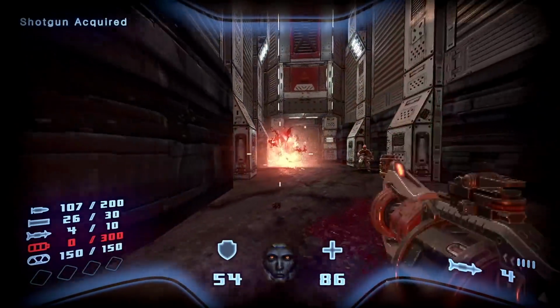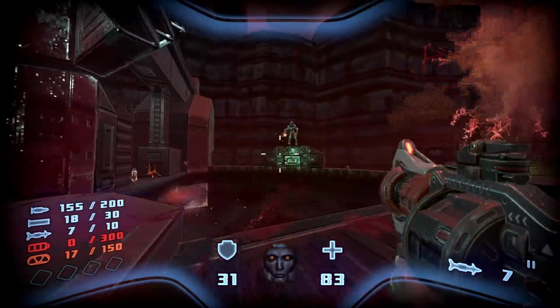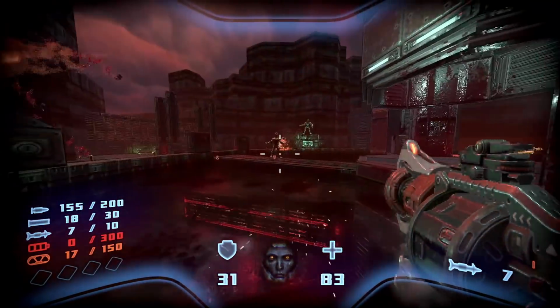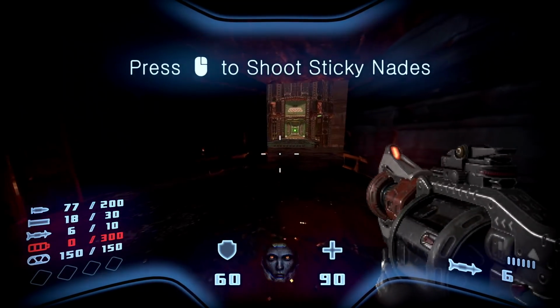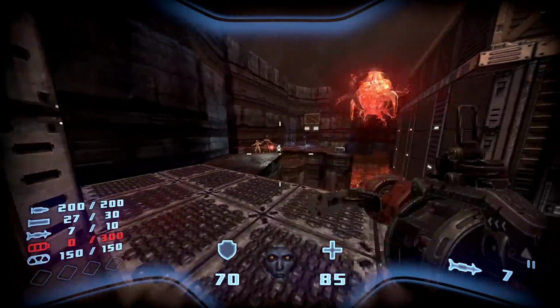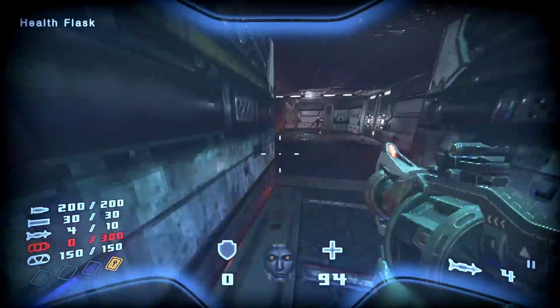The grenade launcher, though, is one of my unexpected favorites. The arc on this thing is just perfect, and it's great against the chain gunners. Its alt fire is a sticky nade, that's actually what they call it, which sticks to enemies and explodes after a few seconds, which is great for crowd control. Watch the splash damage though, it's wider than you think.